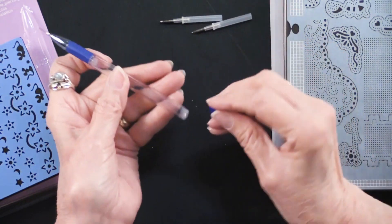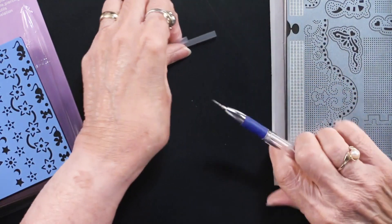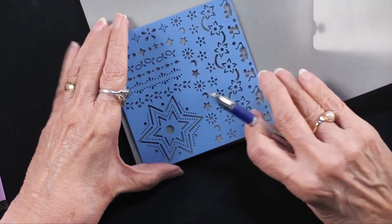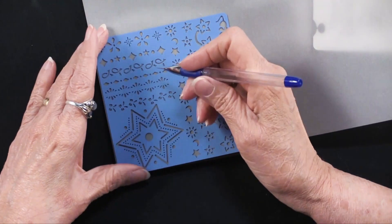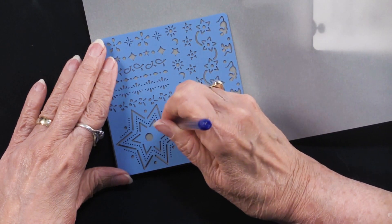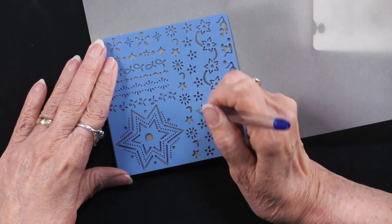I'm going to bring in a piece of parchment or vellum — either one you can use. I'm going to lift the stencil and place it on top of my vellum, and with that sharp piece all you do is just go along the dots, just like this. Can you hear a little snap? That's what happens, and what you're doing of course is piercing into the vellum — hence the term paper piercing. You do that to any of the areas that have a dot.